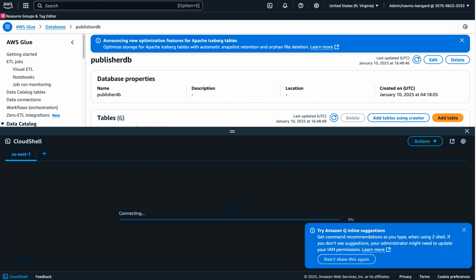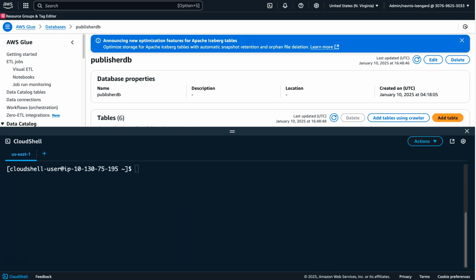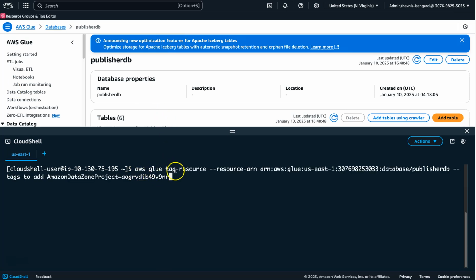So you have to use AWS Glue tag resources, and that will help you to tag the resources that are being asked. Once you use AWS Glue tag resources, you need to provide the resource ARN. Thereafter you will have to provide the key as AmazonDataZoneProject, and then the project will be the value.